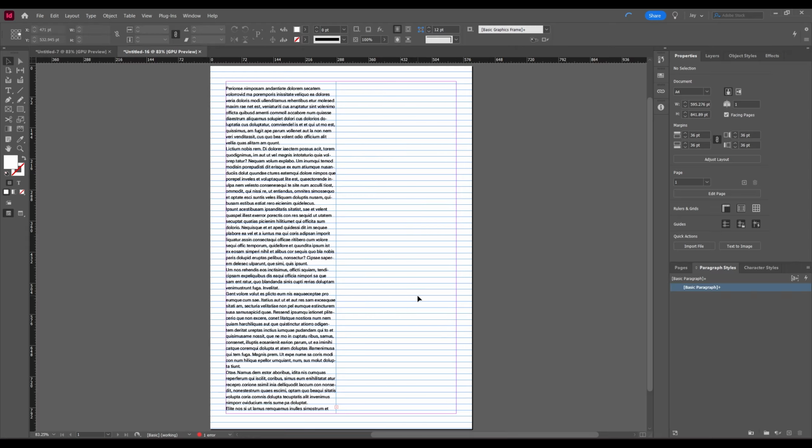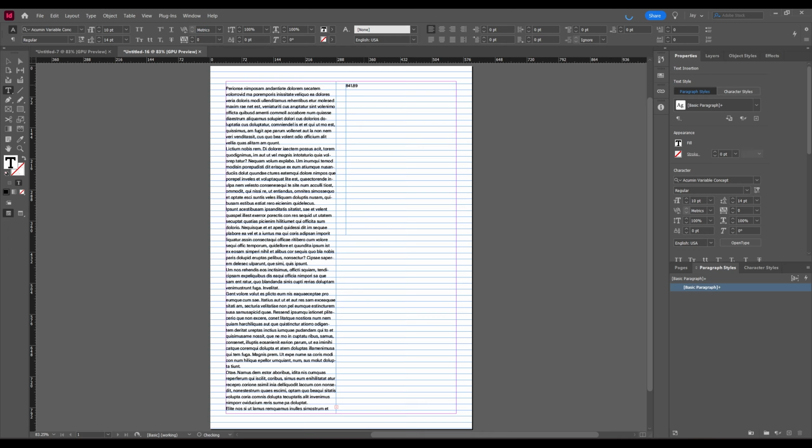So I'll write it here. I'll create a new text box. I'll write our page height. How do we find the page height? Just come to the properties. This is my page height. I'll copy this, paste it here. After that, our leading is 14 point. I'll make it a little bigger. It's not visible. I'll change the leading. So this is our page height, and this is our leading.